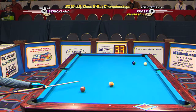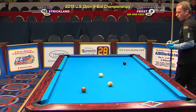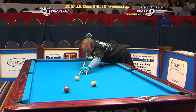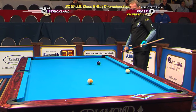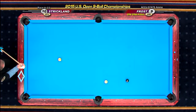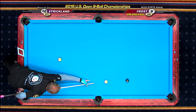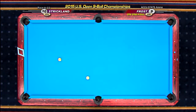Well, speed's the issue here. Oh, he hit it great. Good decision, Earl Strickland, and he's executing freely. 3 balls away from winning this match. Able to get the cue ball work down close to the 8. Gave him a look like, how come you didn't fall in perfect line? But I think we'll draw 1 rail across the table here. Here it comes. Perfect position to capture the opening match here.